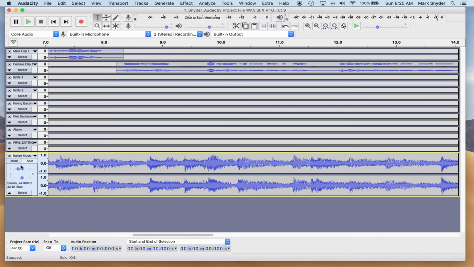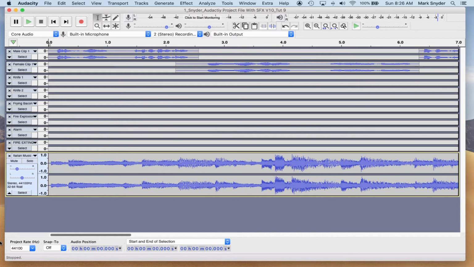In my estimation, it's still a little loud. I'm going to take it down to minus 14. Oh, let's try minus 15. Okay, go back to the beginning. So it's going to be up to you to decide, based on the volume settings that you've done for all your tracks, where the music needs to live. But I'm going to be down somewhere in this range here, minus 15-ish.